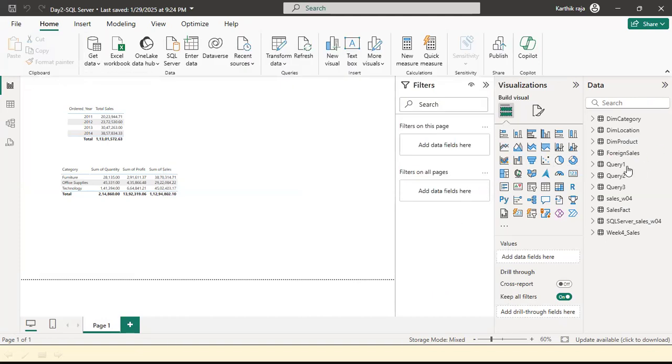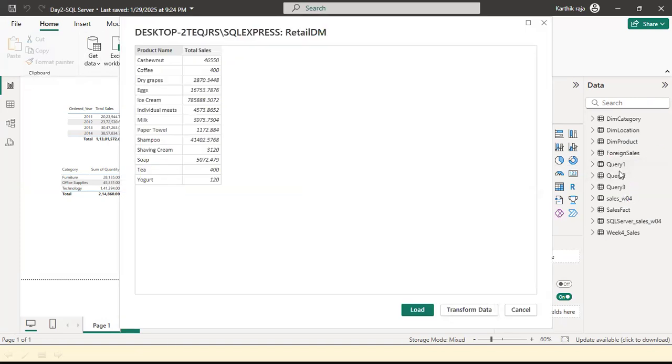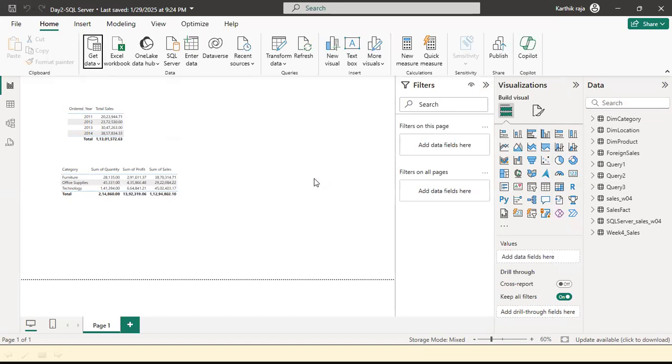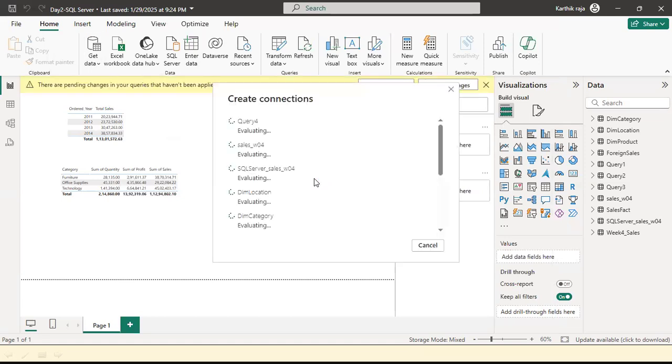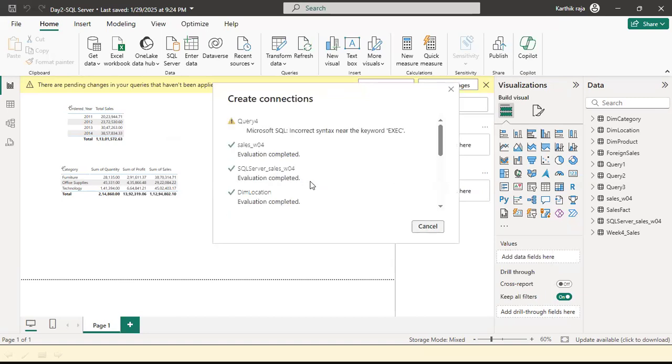Query 4 will get you, because we had query 1, query 2, query 3. The default name starts with query. Look here, only this many records are there, because how many products do we sell? 2, 4, 6, 8, 10, 12, 13 items only. It gives me for each record only one product name, and for each record, the total sales units. That is what that stored procedure does. It is not giving me the transaction-level data. Each order, how many units, right?